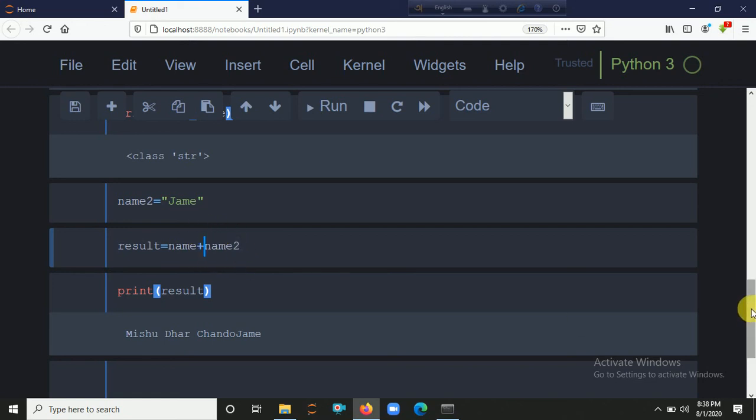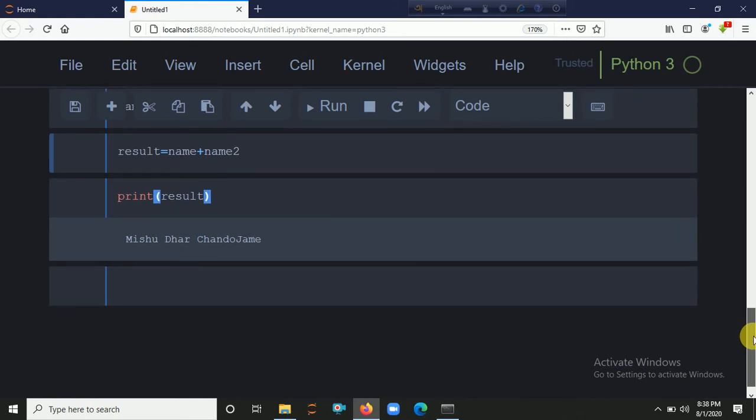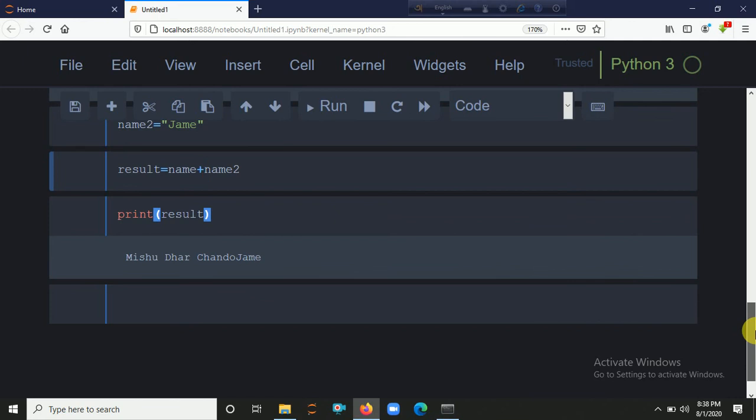But when we try to concatenate a string and an integer, it will throw an error, because it only concatenates string with string, and integer with integer. Let's try again: result equals name plus a.